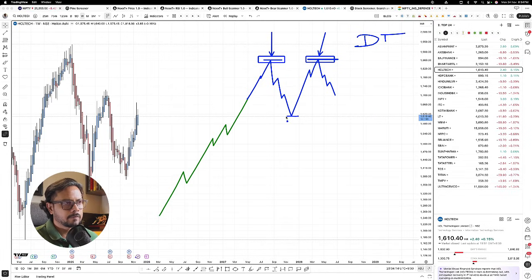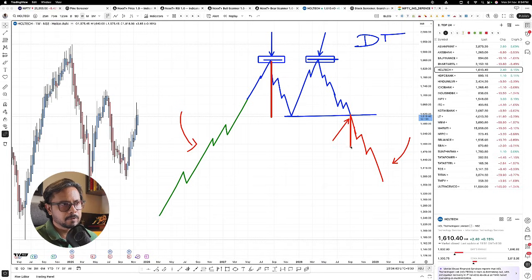This is the most important level, this level. You have to wait for prices to break down. This breakdown is important. This is where the double top is confirmed. This is where the double top is complete. And now you can expect prices to come down. It's a reversal pattern. It will try to reverse the previous uptrend on the downside. Of course, over here also you can use the vertical distance. You can subtract it from this point and you can expect some kind of a target for this kind of a pattern.